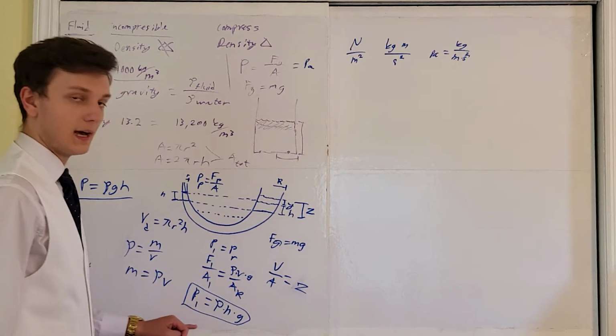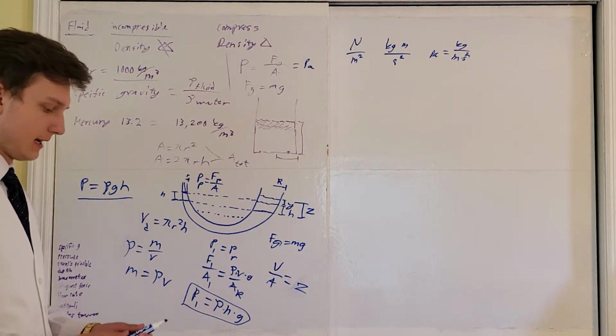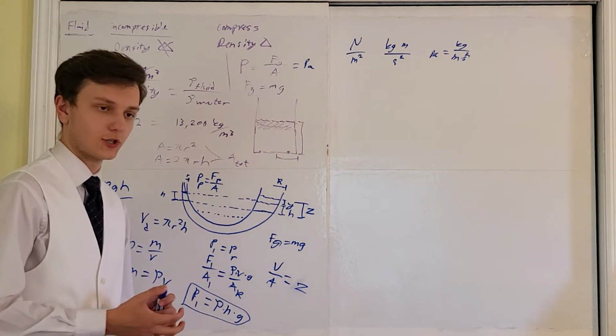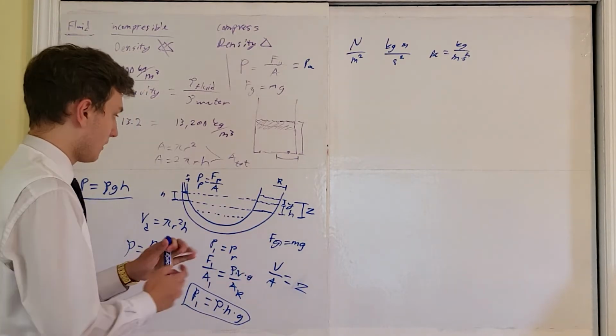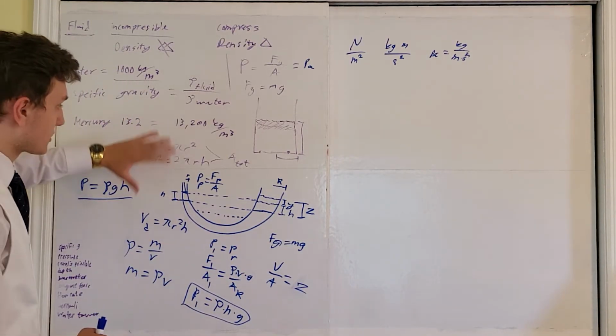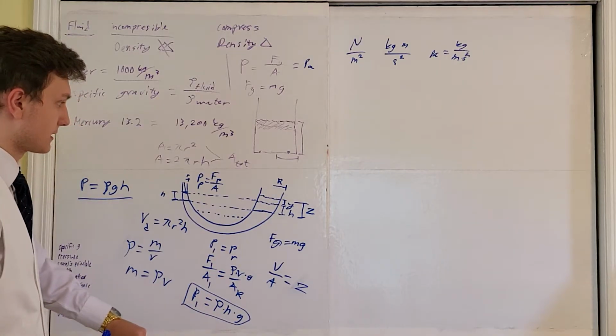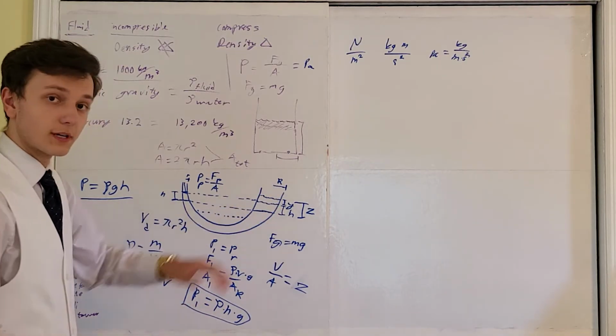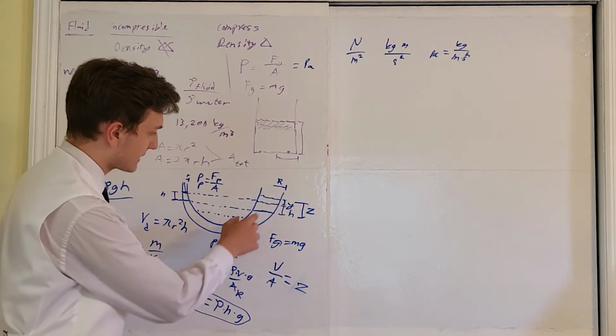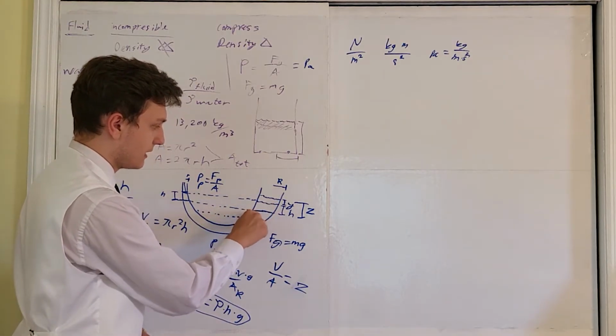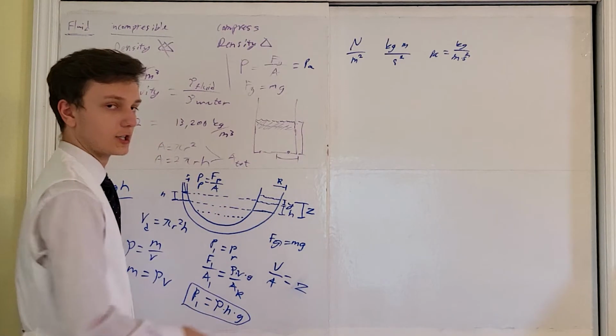And this is what we call hydrostatic pressure. Hydrostatic pressure being the pressure applied by the fluid. On the left, we have an external force applying a pressure to the system. But on the right, there's no external force applying pressure to the system. In fact, it is the water above the reference point which is applying the pressure to the system.